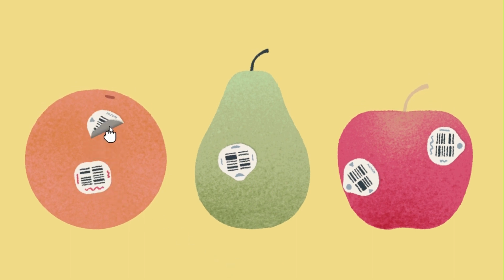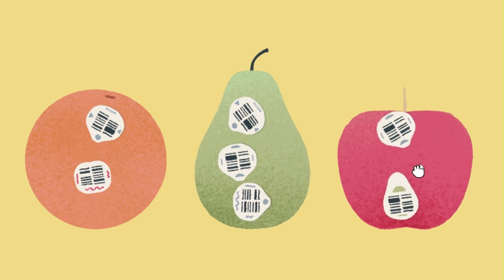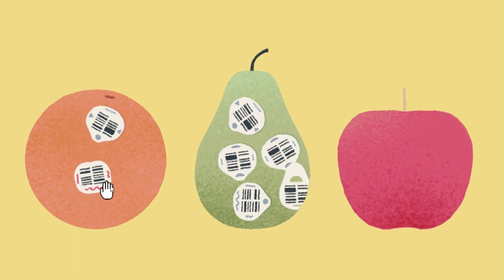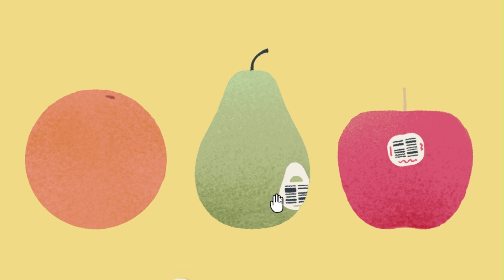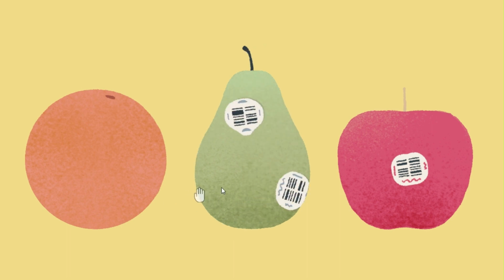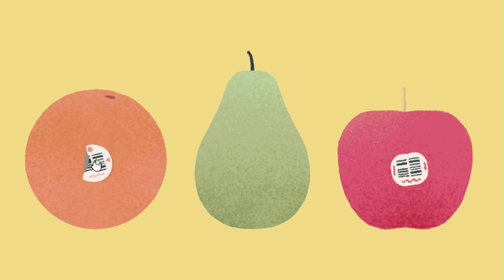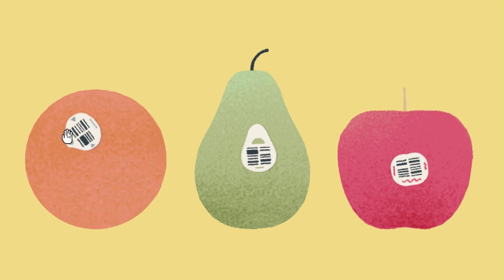Ooh, stickers. Alrighty. Let's see. So this one goes on the pear. This one probably goes on the apple. I think these can just go away. These gray ones. Make sure they're in the middle. Here's the one for the orange. Yoink. Yoink. There we go. Perfect.